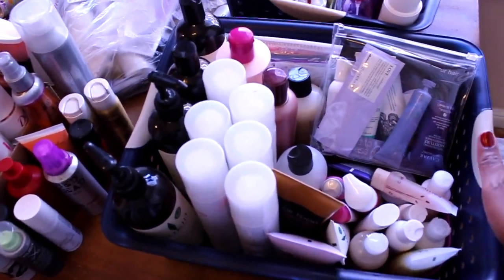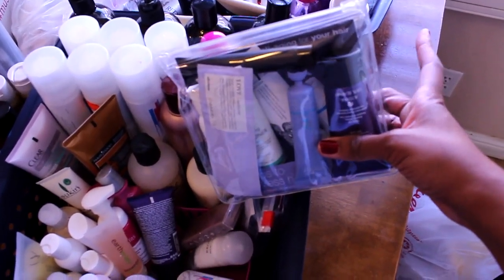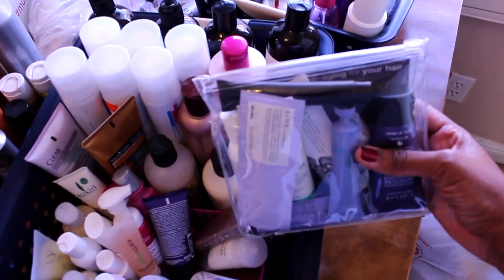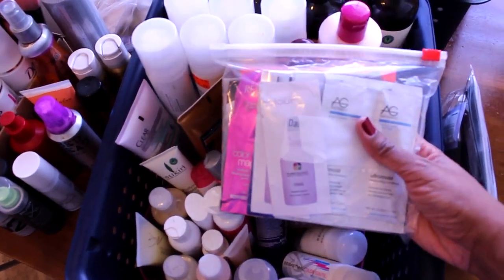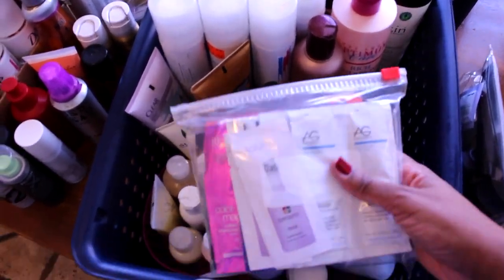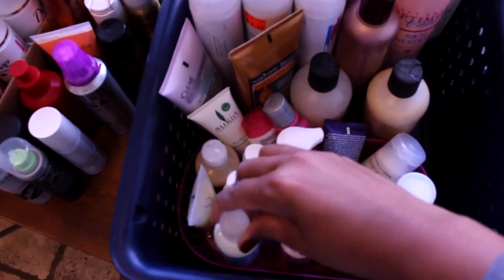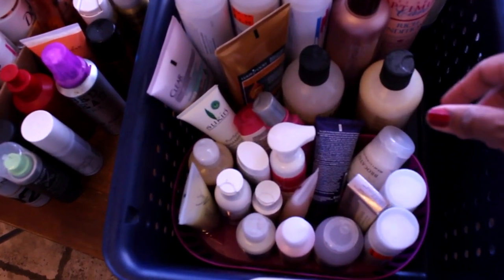Come with me to my bathroom. This is the first basket and it's all shampoo and conditioner. Travel sizes of conditioners are kept in here so it's easier to pull out. This has sample packs of shampoos and conditioners that I can actually use on my hair. Before I reach for a full-size bottle to replenish, I have to pull from this bag first. These are all deluxe size samples of shampoos, with a little basket inside so everything isn't jostling around.